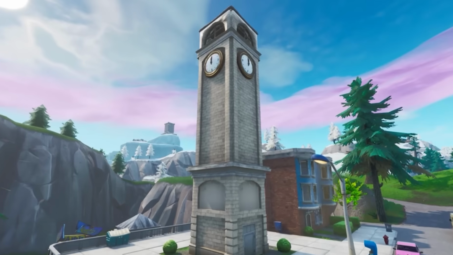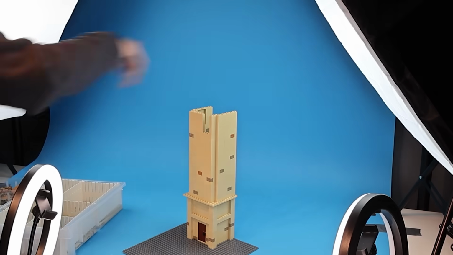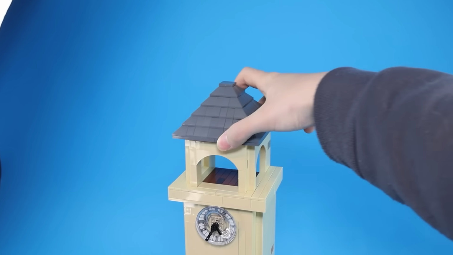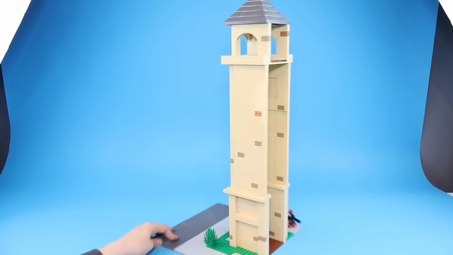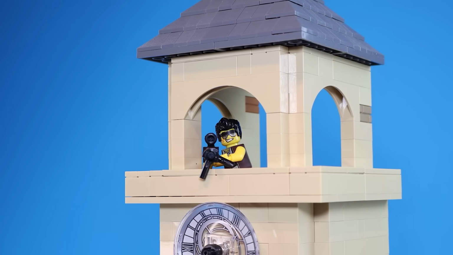I want to make the iconic clock tower and a 7-story building. For the clock tower, I built a simple tower with light tan bricks, then I added the roof, and now the tower is finished. On the inside, there's a ladder, so all the players can climb up and take sniper positions to get some kills.